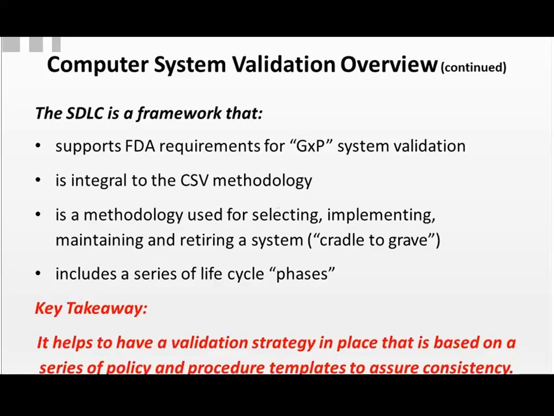It also helps to have a validation strategy in place based on a series of policy and procedure templates that can assure consistency. So you want to have a policy that says this organization will validate every system that's regulated by FDA, every GXP system. You'll also have a procedure for how to go about that validation that takes into account all of the life cycle phases through retirement. Now, some people break these up into different topics. The content, where it's located, is not as important. What's really important is that you have all of that content covered somewhere.